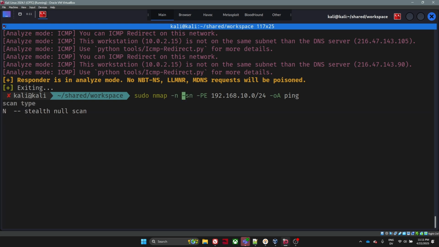-n. No DNS. Correct, which tells it to avoid doing DNS resolution, because by default, we want this test to be as clean as possible. When I say as clean as possible, I mean if I'm testing to see if we can detect a ping scan, I want to only run a ping scan and do nothing else, right? By default, if I don't include -n, Nmap will also try to do a reverse DNS lookup on all the IP addresses in this range. So it'll look for the host name associated with that IP address. That would interact with DNS, right? So that is a different opportunity for detection.